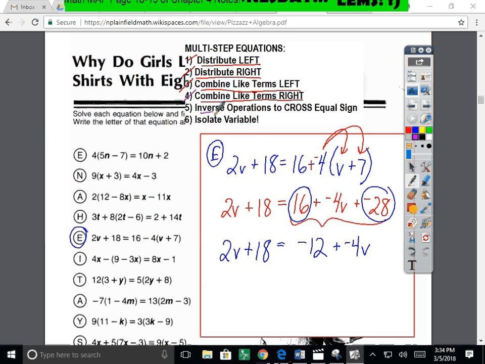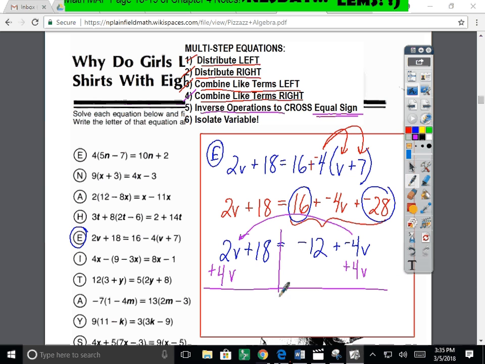We are ready to use inverse operations because we are crossing the drawbridge, my friends. We're crossing the equal sign. So to do that, I want to gather my kings, or my variables, to one side and my constants to the other. Well, I typically grab my kings and move them across to the left. That's always my preferred way because I like to answer with the variable equals in a final answer. So for that reason, the opposite of a negative 4v is a positive 4v. The only way to get rid of him is to do the opposite. And if I do that to the right side of my equation, I do that to the left.